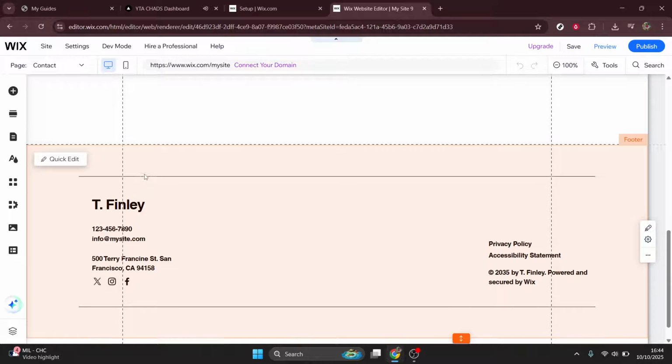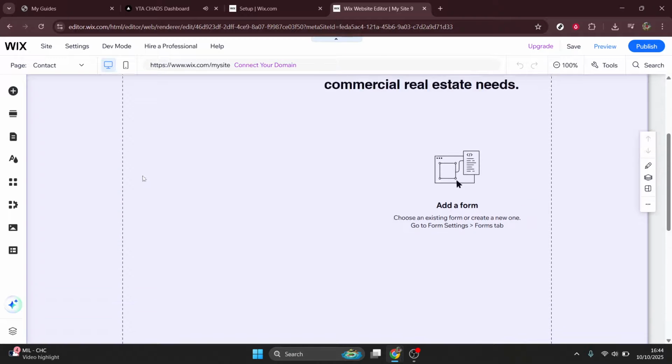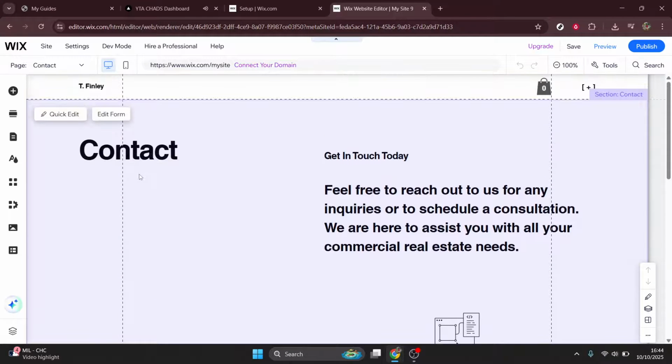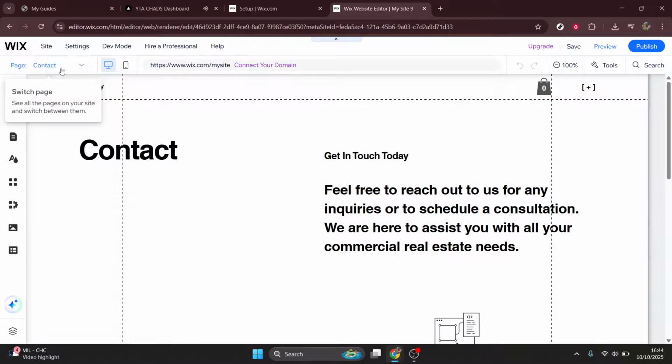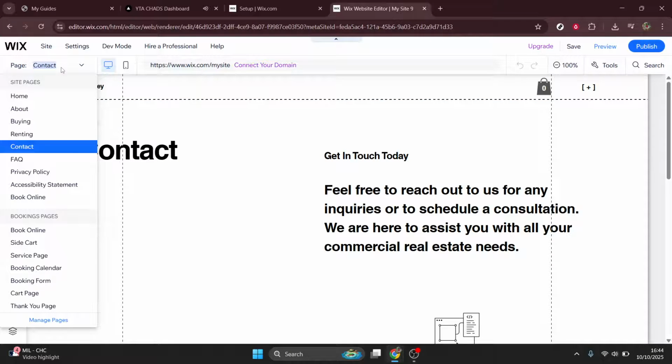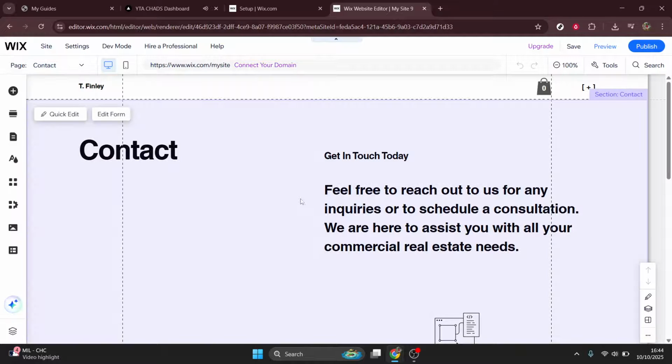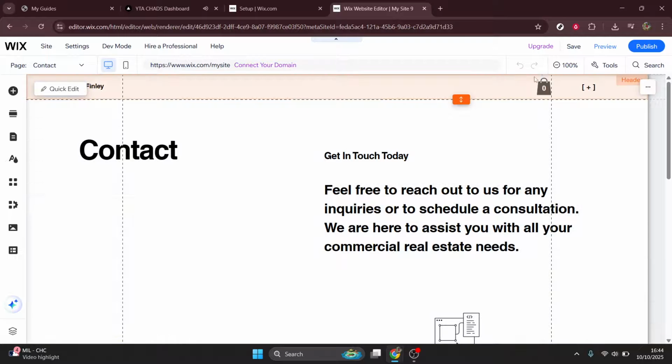Customize your website's colors, fonts, and buttons to align with your brand identity. Consider integrating a map feature to indicate the exact location of listings. Before going live, it's crucial to set up your SEO and domain. Head to Settings, then SEO, and optimize your site for search engines. Connect a custom domain to enhance your professional appearance in the digital realm.